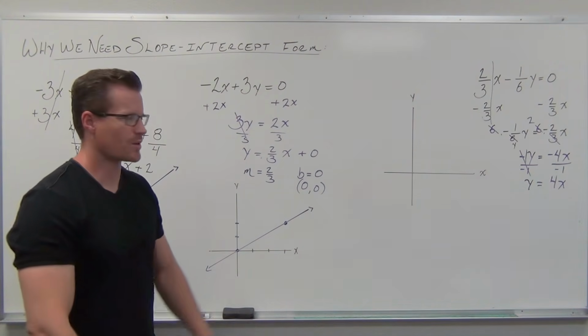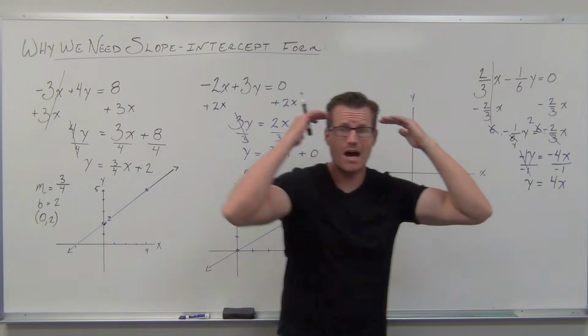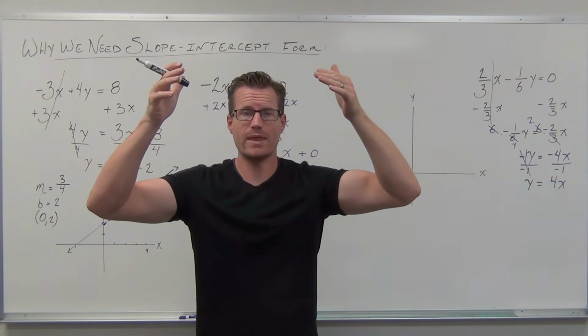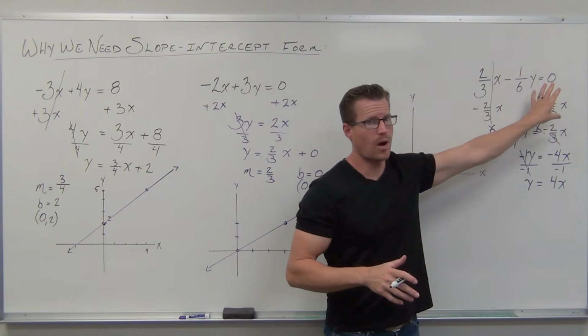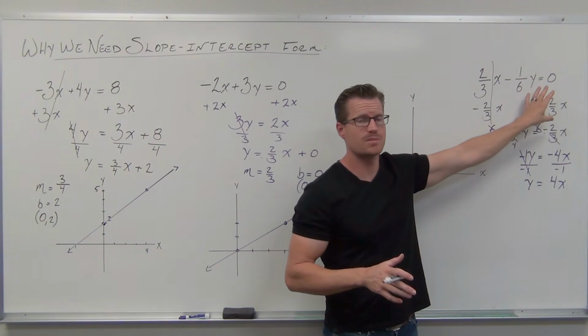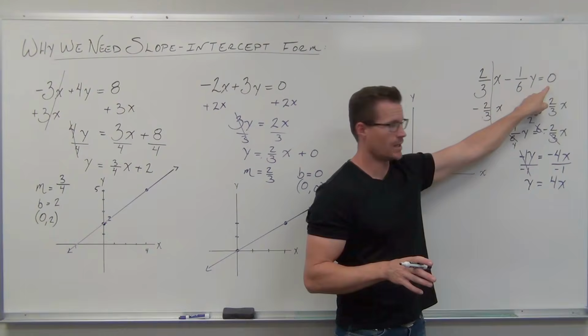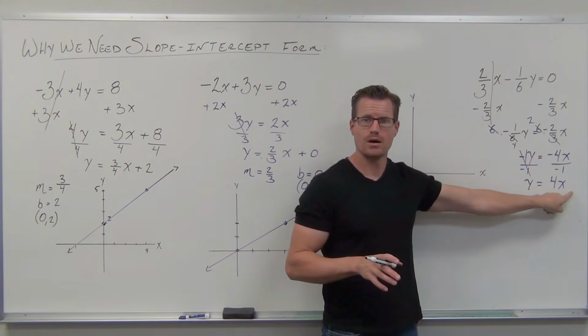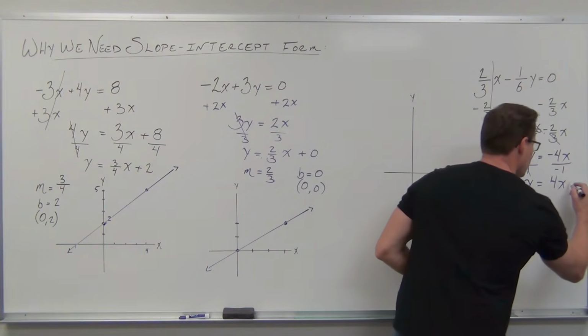So let's do a recap on the problem. It's kind of cool. We have everything on one side, we have a 0 on the other side. Right now, my head's thinking, there's no way the intercept method's going to work because both of these are going to give me a y-intercept and an x-intercept of 0, 0, 0. That means I'm going through the origin. That also means I'm going through the origin. So we get the same thing twice.